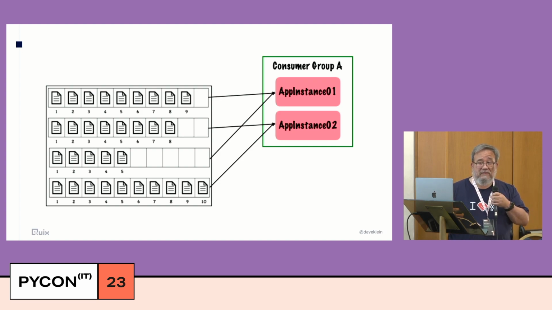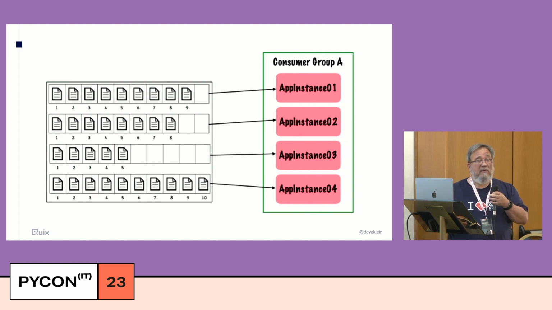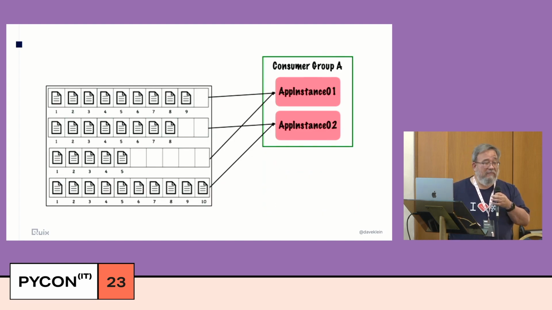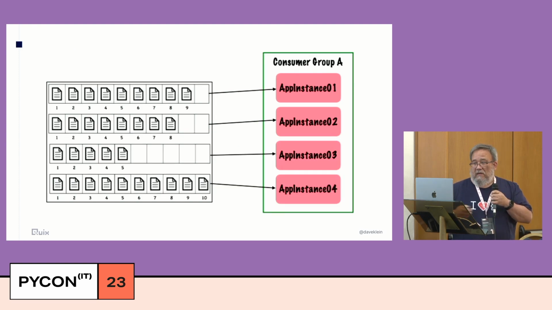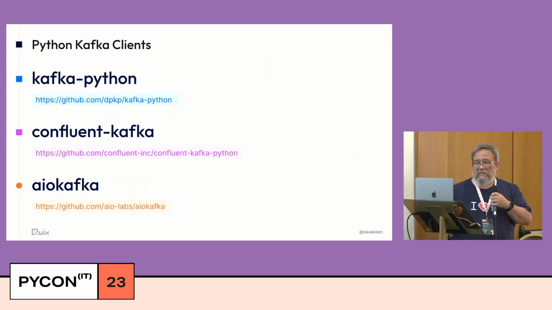So here we have 2 instances of our application. We have 4 partitions in our topic, and so each of them gets 2 partitions to work with. If we get busy, we scale out to 4 instances, and then each one gets 1 partition, and that happened for us automatically. If things slow down again, we go back to 2, and it again rebalances for us automatically. So it's a really cool feature of Kafka and consumer groups. All right, so that's the end of our Kafka primer.